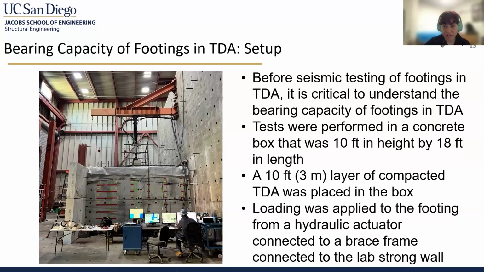Next, we'll break down the procedure for shallow footing bearing tests. Before seismic testing of footings in TDA, it is critical to understand the bearing capacity of footings in TDA. Tests were performed in a concrete box that was 10 feet in height by about 18 feet in length, and a 10-foot layer of compacted TDA was placed within the box. Loading was applied to the footing from a hydraulic actuator connected to a brace frame connected to a lab strong wall. Next slide, please.